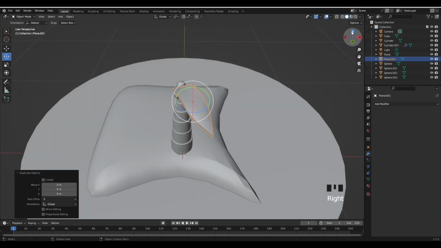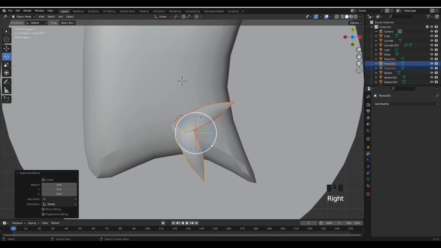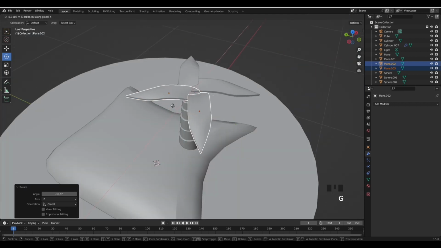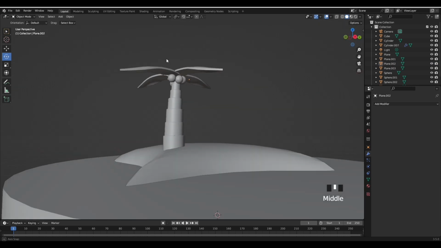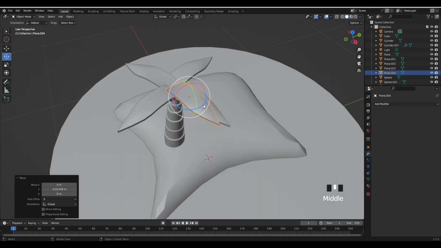And now the simple part, just duplicate the leaves all around, like so. If it works. So that's kind of what we want, but we probably want to add way more leaves, branches or leaves, whatever they're called.